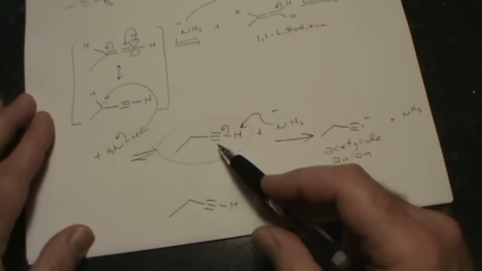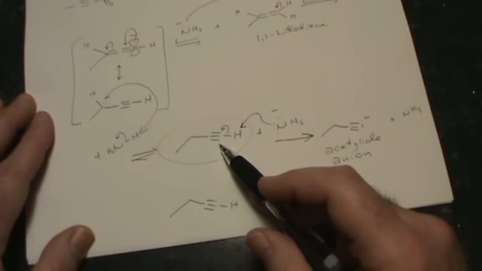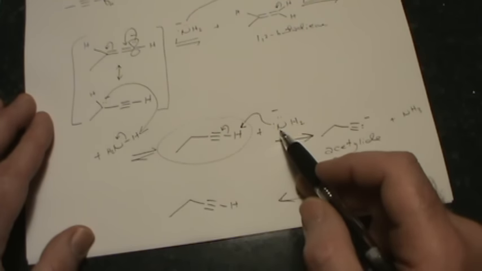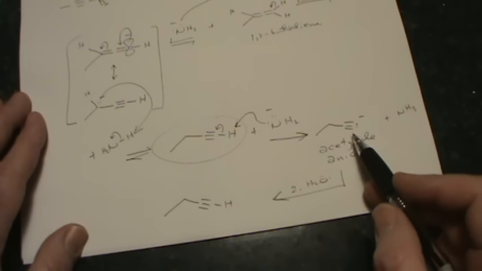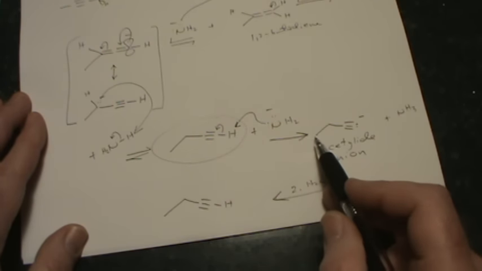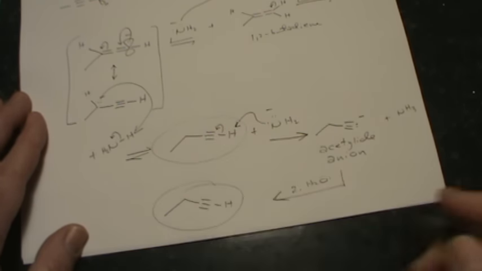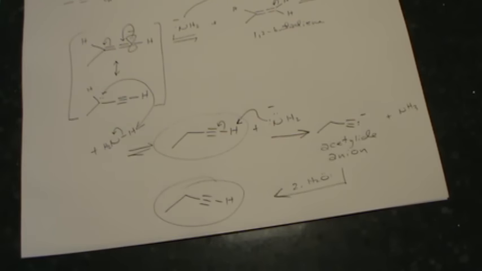So you're not done after you form the terminal alkyne for the first time, because it's formed in the presence of a very strong base. That's going to generate the acetylide anion in an irreversible fashion. It's only after the second step, when you add water, that you've generated, once again, that terminal alkyne, but this time as a species that's going to stick around. So that's the mechanism for the alkyne isomerization reaction.